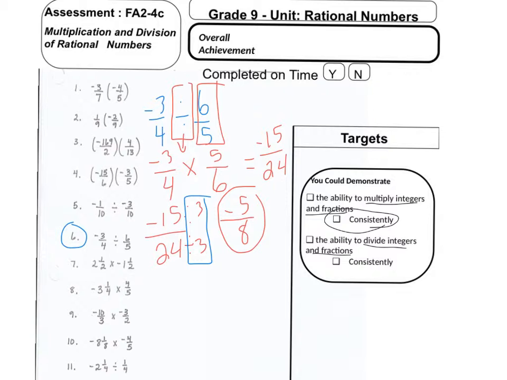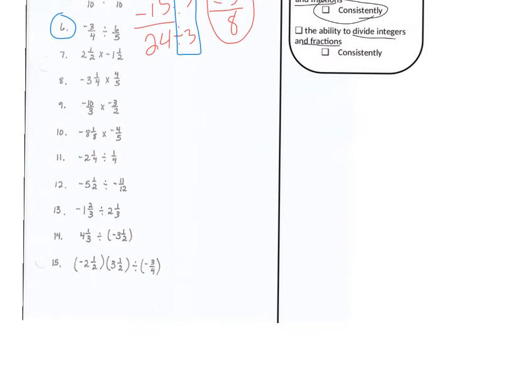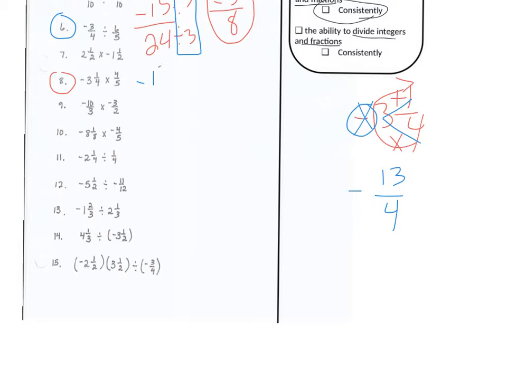So now let's take a look at number 8. We'll look at some mixed numbers. I'm not a big fan of working with mixed numbers, so I'm going to convert that. Over here, I'll show you negative 3/4. We're going to do times plus going this way. When you're converting, do not worry about that negative sign yet. We'll just put it out in front. And we get 4 times 3 plus 1 is 13 over 4. So now we can use that: negative 13 over 4 times 4 over 5.